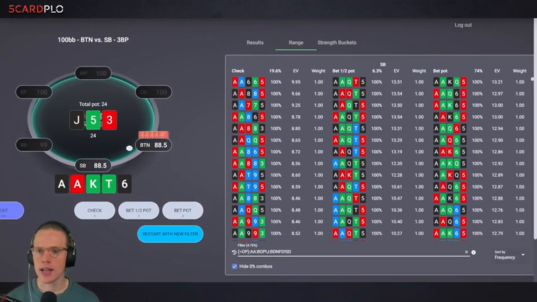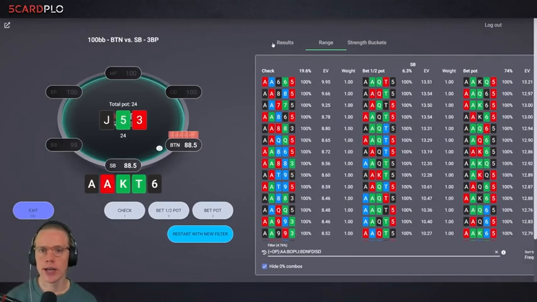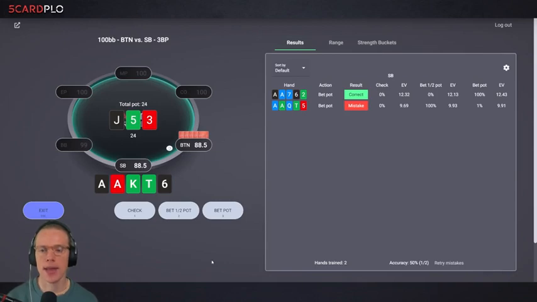We can see that these hands in general, which is the hand we had before, very often look to pot. There are some scenarios where we sometimes half pot, and the ones that elect to check are very few and far between. Hands like ace, ace, 8, 8, 3 don't really have much board interaction, and the 3 isn't going to play as much of a role as, say, the 5 or the jack.